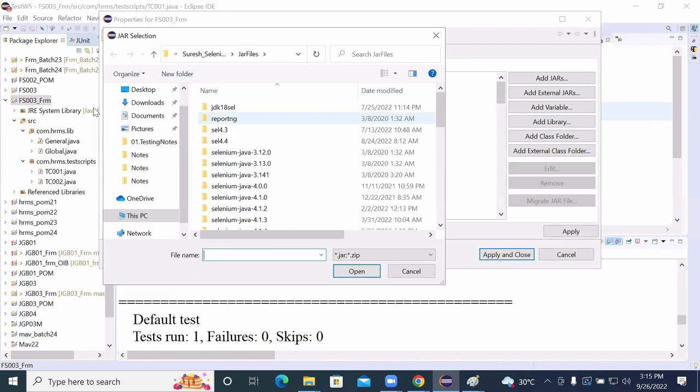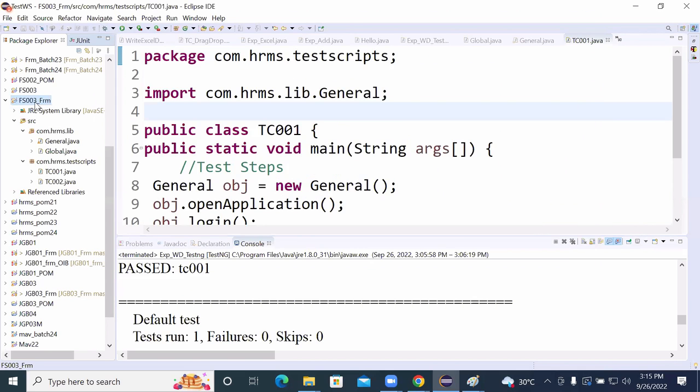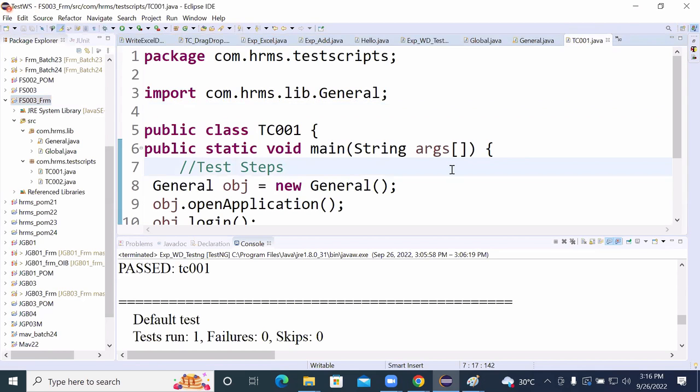Done. Once we have added this TestNG jar file, we need to continue doing the programming. As part of TestNG, working with TestNG is nothing but using the TestNG annotations.